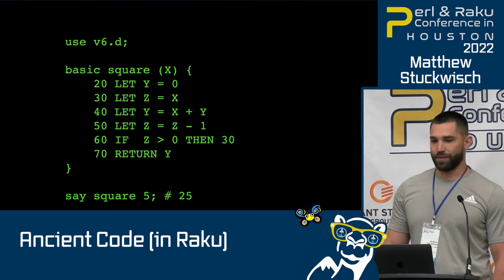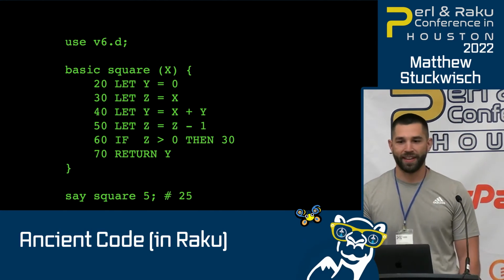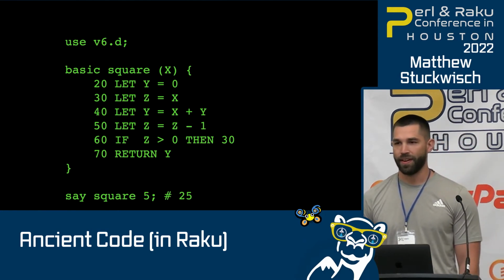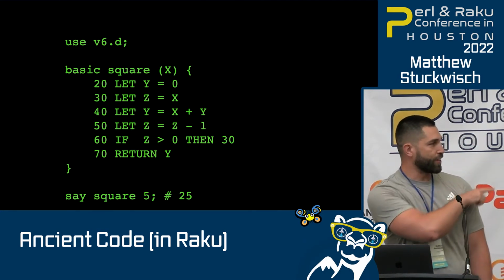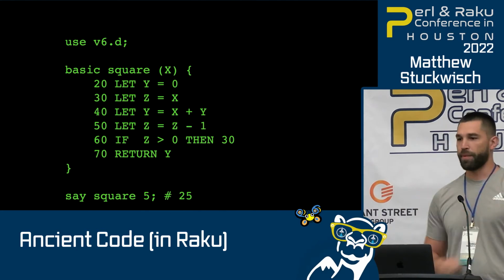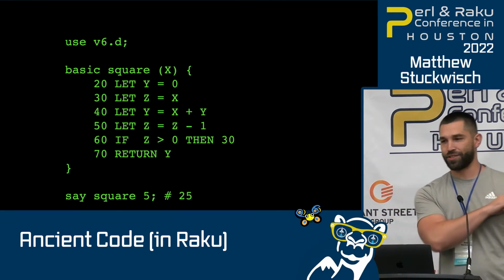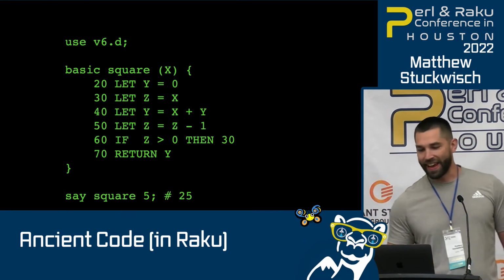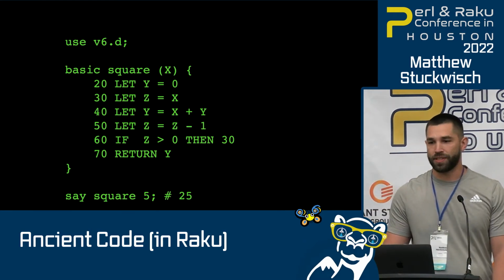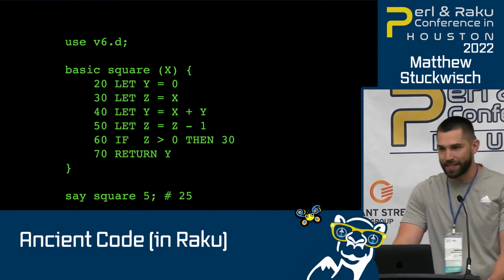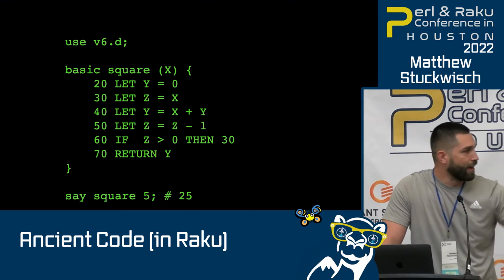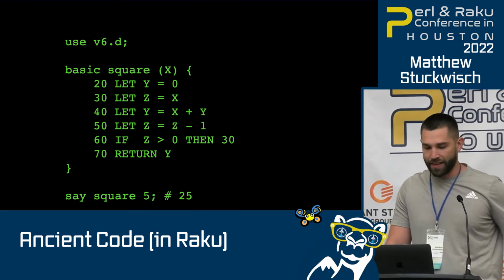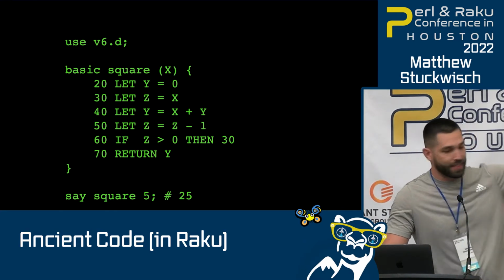Because we have slangs in Raku, and I wrote a little slang that will capture this. As soon as it sees that basic keyword and it gets the function name, it actually does a parameter. That is not a valid signature in Raku code, but it's a valid BASIC signature. And then as soon as it hits that brace, it switches the language and starts parsing this as BASIC. No changes necessary, don't have to do any Raku grammar or anything, 100% BASIC code, copy paste it in, and it runs. And it just passes in that value.